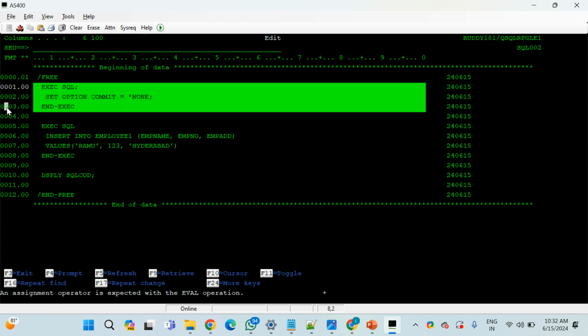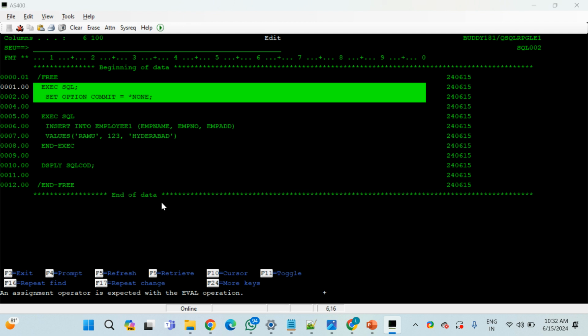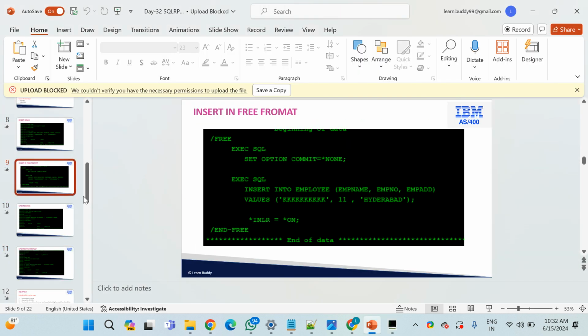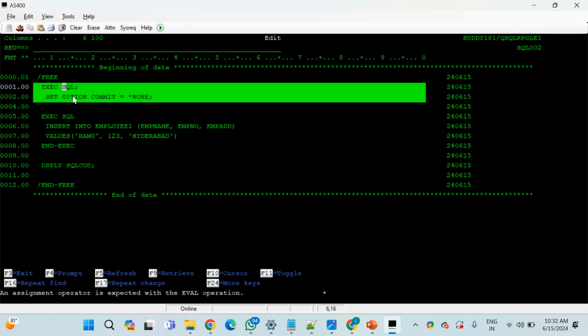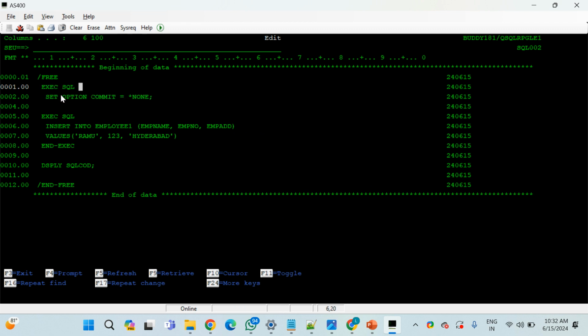And basically you no need to mention the END-EXEC. Here you should not mention the colon, it is not required here, and it is a single statement. Here EXEC SQL until here it is a single statement, and you no need to mention the END-EXEC in the free format.